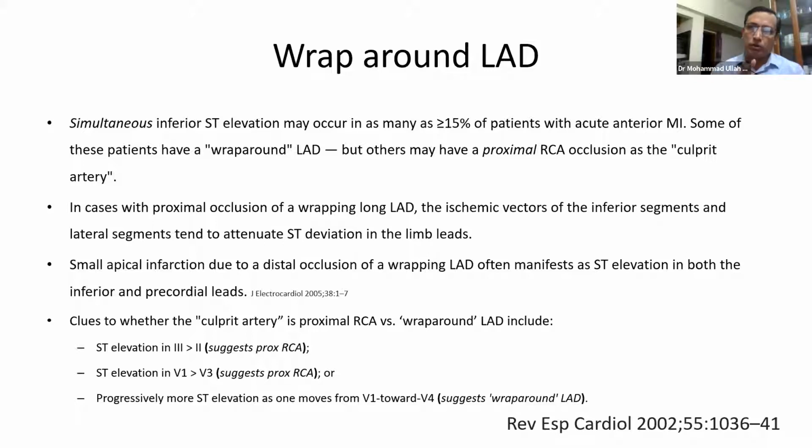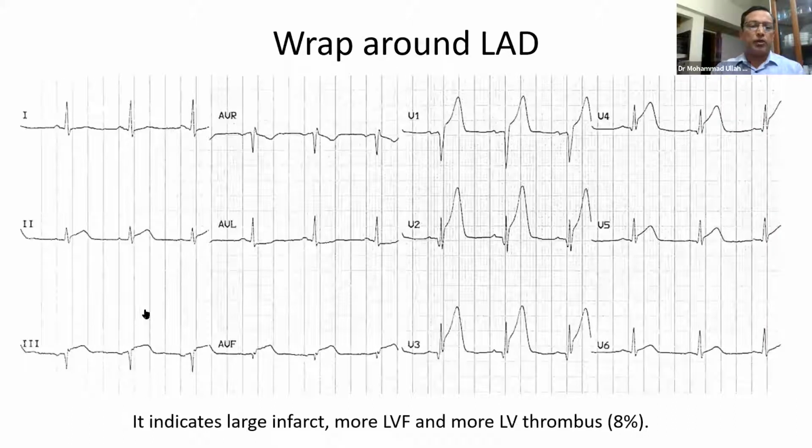It can also happen because of a lesion in the superdominant right coronary artery. If the distal part of the LV is involved, that can also lead to both the anterior and inferior infarct at the same time. And of course, multivessel disease involving both RCA and LAD can also lead to both wall MI, that is anterior and inferior wall MI. Like this one. This patient has got an anterior MI along with elevation in the inferior leads. That means both the anterior wall and the inferior wall are involved.